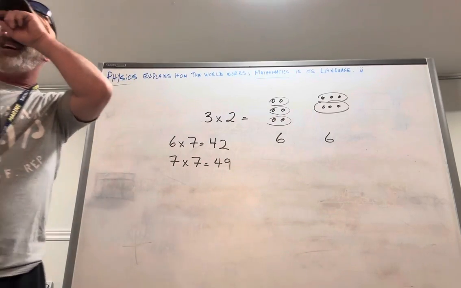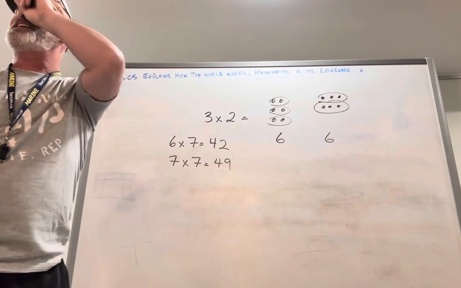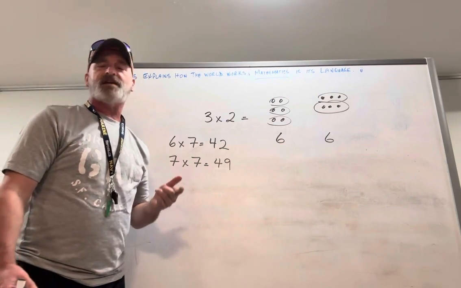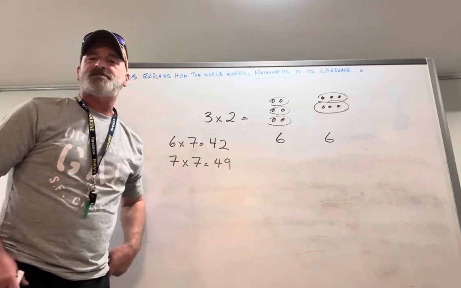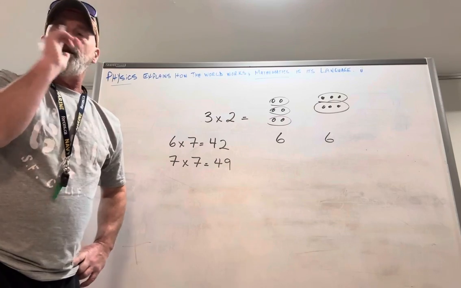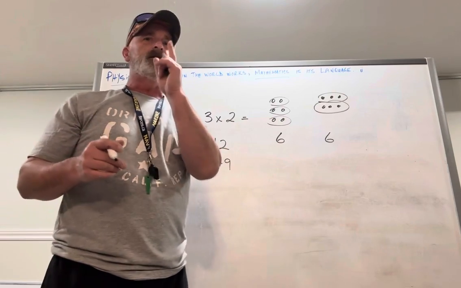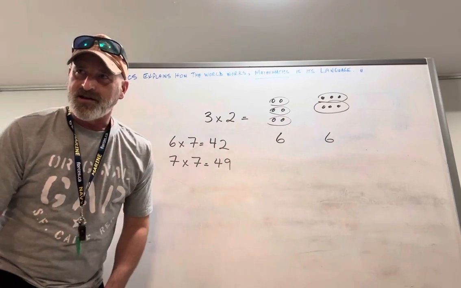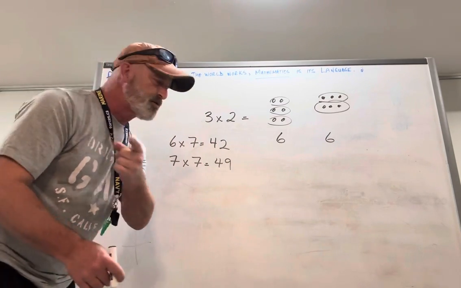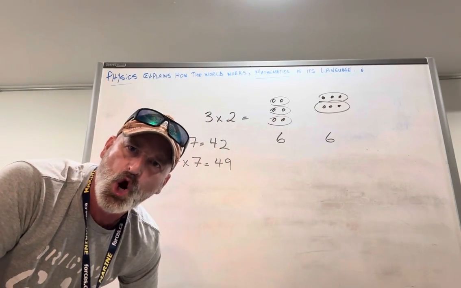What if I said, all right, I got $50 here. How many guys can I pay $7 to? Well, right off the bat, you know that you can't give them $8 because that would be 7 times 8 is 56. So I know 7 times 7 is 49. That means I can give $7 to each one of those guys. And what do I have left? 1. What happens if it's another number? 43, 44. Knowing these and knowing that quick rapid thing will save you for the rest of your life. And I know because I did a math degree in my mid-40s. Mathematics, baby, rules the world.